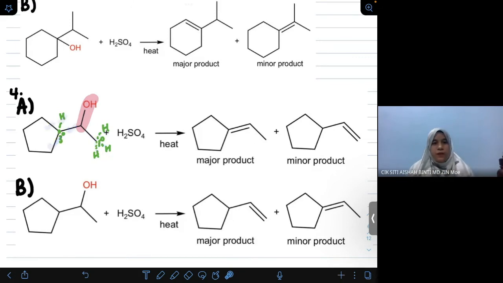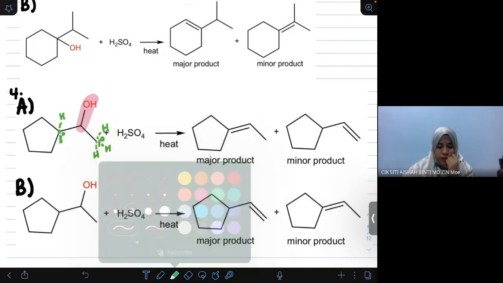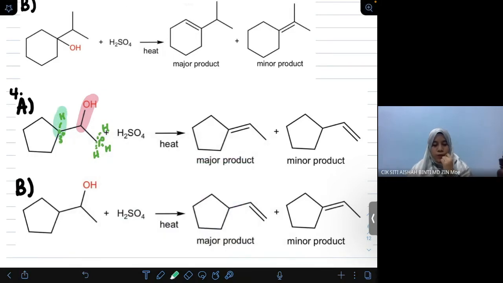Okay. So again, this case sebab this one is actually our tertiary carbon. This one is primary. So when we remove the hydrogen from our tertiary, this one will be our major product. This one. Question number 4 ni pun jawapan dia adalah A. Okay. So kat sini lah. So again, you have to check for the classification tu lah. Carbon next to it tu.